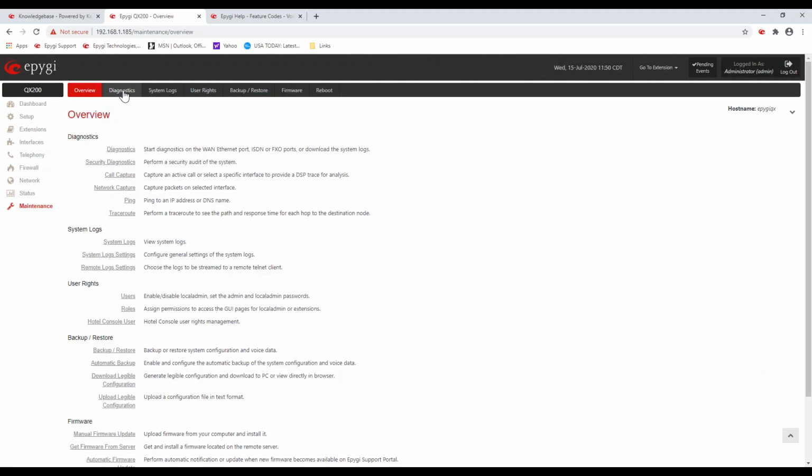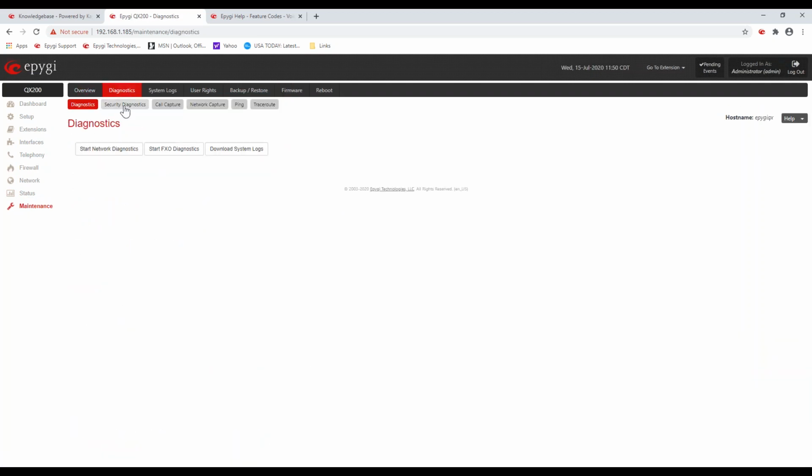Maintenance, diagnostics. You can run FXO diagnostics if you have FXO ports. I do recommend that you run these. At the end of the diagnostics, it's going to do a series of tests, and at the end, it's going to give you a value that you're going to enter on one of our hidden menu pages, in the FXO settings. That way, it optimizes your FXO ports. It might eliminate problems with some echo or DTMF digits or things like that.